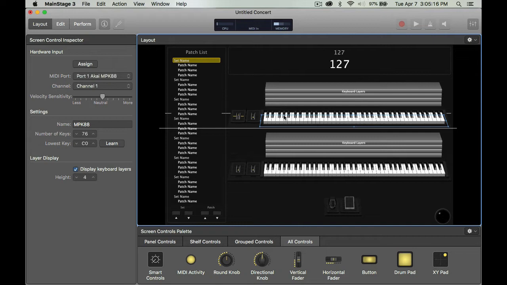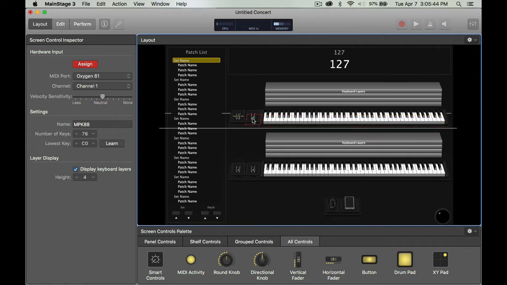Now, there are two different ways to go about doing this. You can click on whatever part of the keyboard you want and change it, but I find that it's a lot faster to do the assign. So I press assign, the button will turn red, and then whatever is selected there, you can assign it. So I'm going to press a key on this Oxygen 61, and right here you'll see it will just change to Oxygen 61 because that's what's being read.